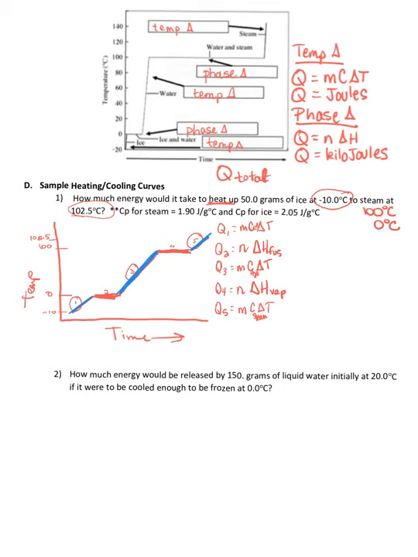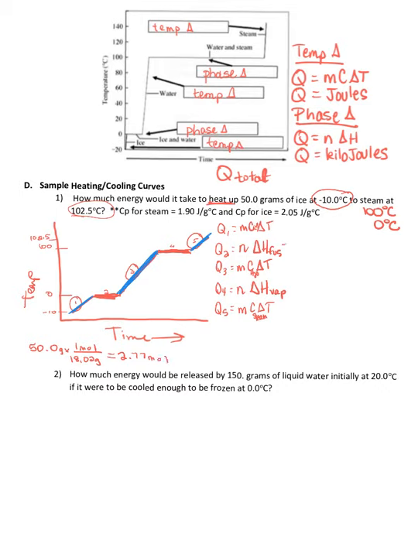So now we have it set up, we're ready to just plug and chug. The only difference is m is mass, which we know what the mass is, but n is moles. So we have to do a little dimensional analysis here. So let's do this off to the side. 50.0 grams, and we know 1 mole of water weighs 18.02 grams. So I'm going to convert that, and once I do, that is 2.77 moles of water.